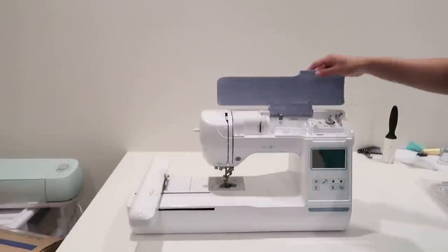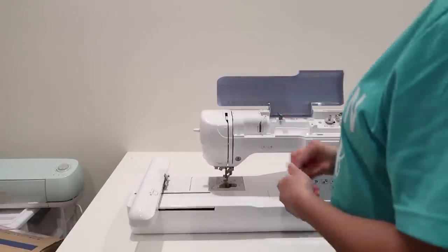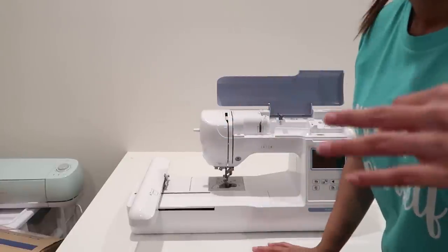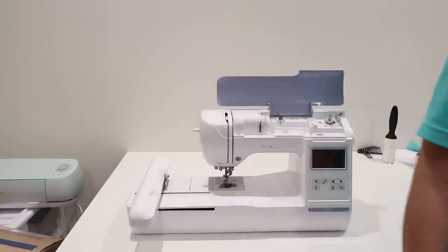Okay, so in here, this is where you put your thread. I recommend the Madeira thread. For just starting out, if you want to get a bunch of threads, I would recommend the Bro Thread bundle. I'll link that down below, all the threads. That's what I started with.